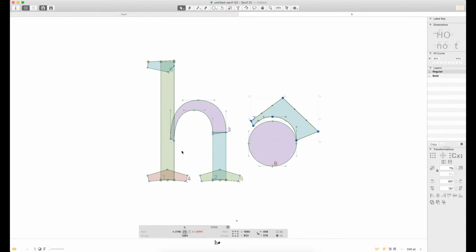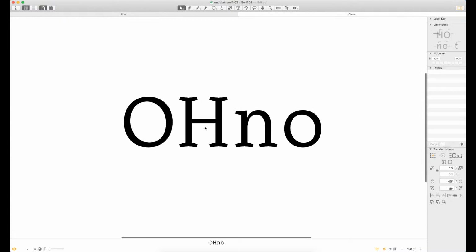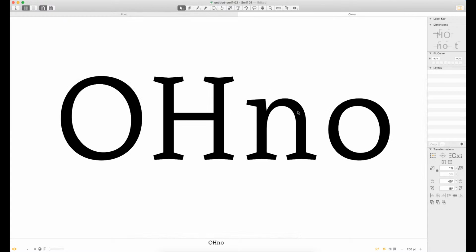And then really it's just control characters. Your capital H, your capital O, your lowercase n, your lowercase o. I've seen type designers do this, and even me when I'm doing things outside of YouTube videos, really making sure that I'm getting those shapes to look right, because there's so much you can take off of these shapes as far as the geometry and the shapes of other letters. The classic one, obviously, is taking the N and extending it into an H. The more you can get these four letters to look right, the easier it is for so much of the rest of the alphabet that you're doing.